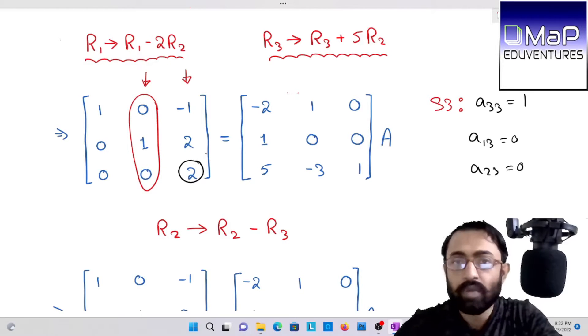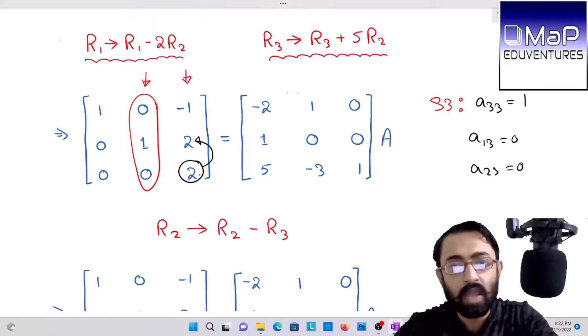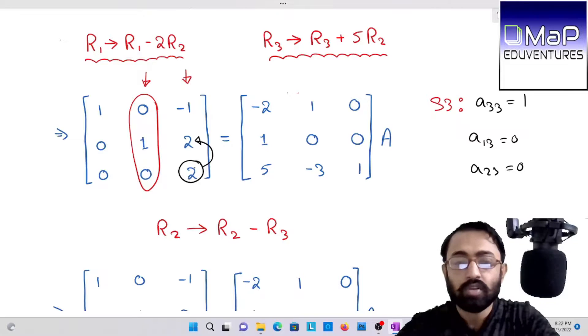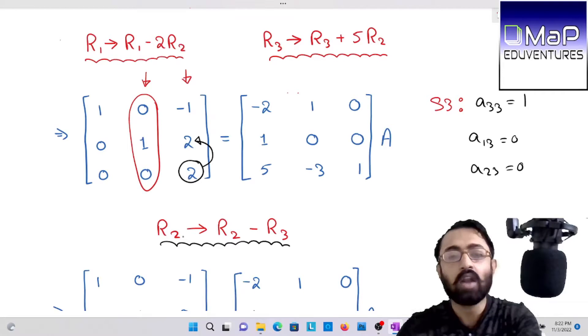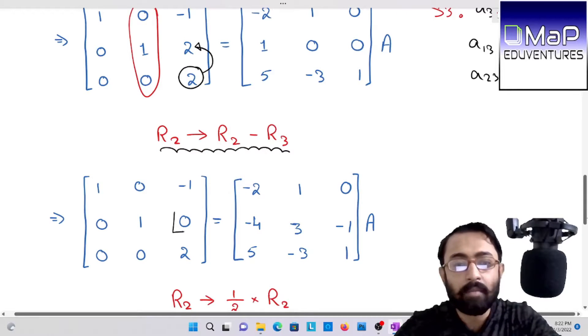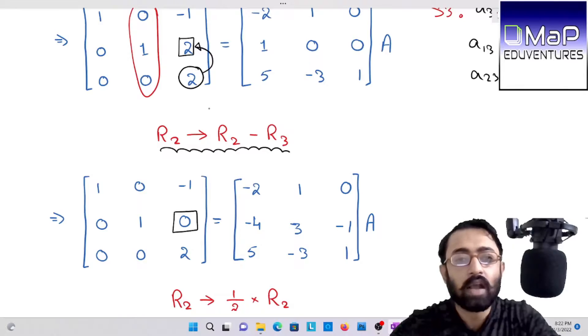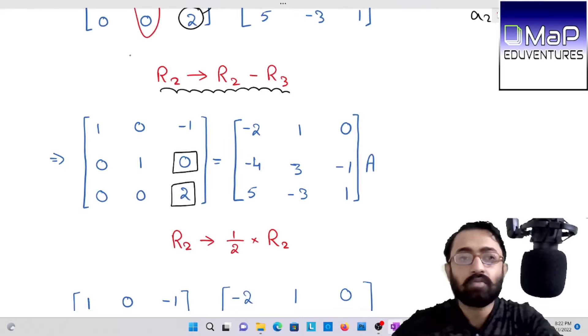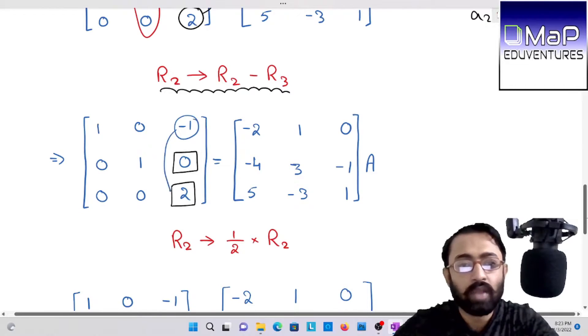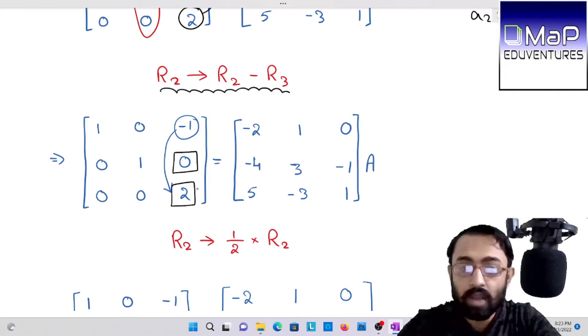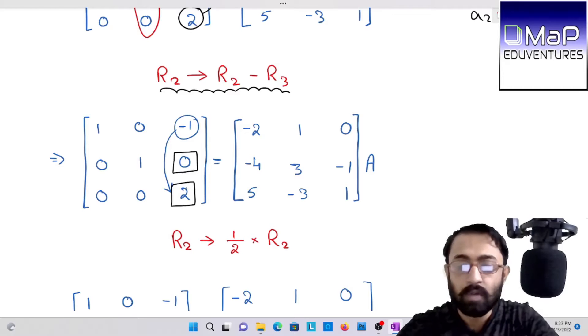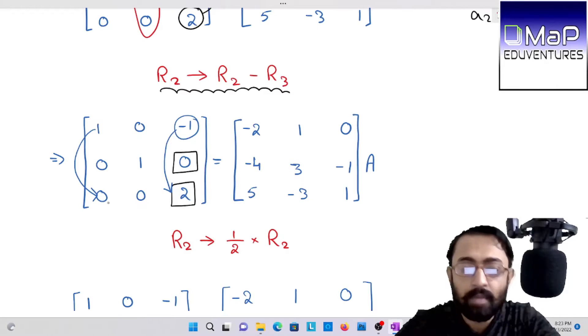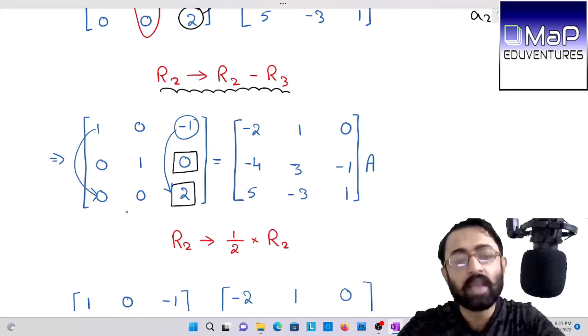But before doing that, I thought, with this help I can make the upper number two zero. At least it can be zero. So first of all, I have done what? I have taken R2 minus R3, so that the number in place of second row, that was previously two, I can make it zero. Now in the place of A33, to make it one, I cannot divide. But you can think that the one above, minus one, with its help I can make this one. Because two minus one is one.